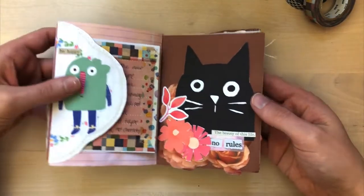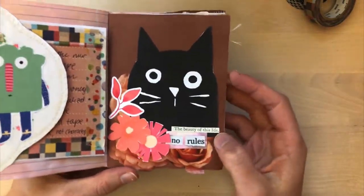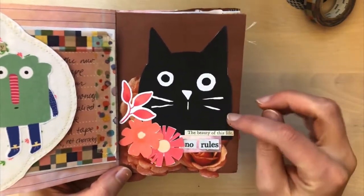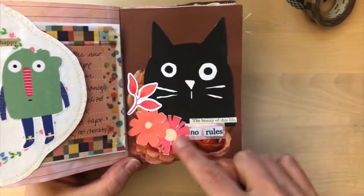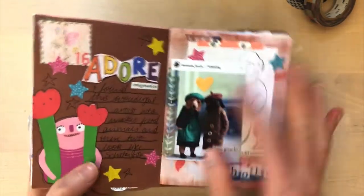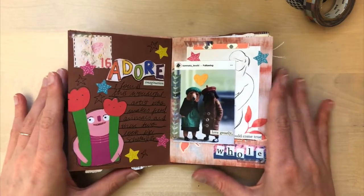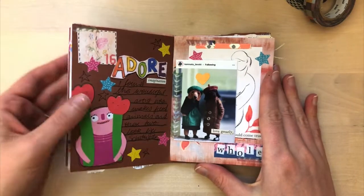There was a fire truck with a loud siren. And then on this page, I just made a collage with scraps that I had laying around on my desk. This was a test print from Cat Collage Club, and so I just stuck that kitty down and just added some flowers. So that was really fun. This spread, I actually did a journal-with-me video on, so you can watch that — I'll have that linked at the top. And yeah, that was really fun.